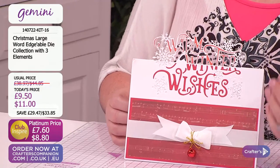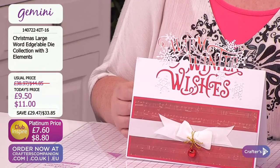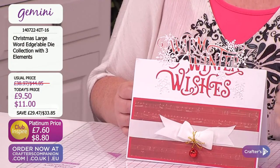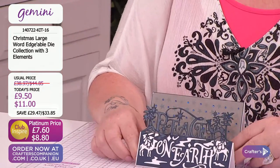And not only do I love the bell, I love the die at the top. Warm winter wishes, and again, paper pieced in, inked through. And again, you don't need to be doing much to these at all. So I love this one.